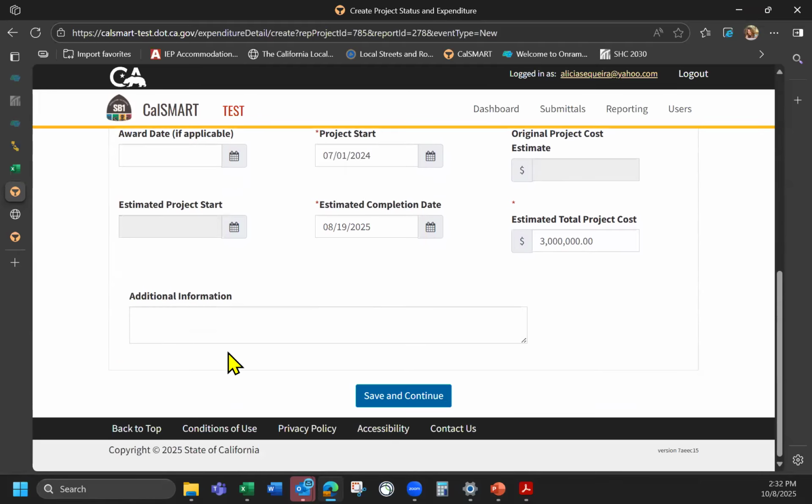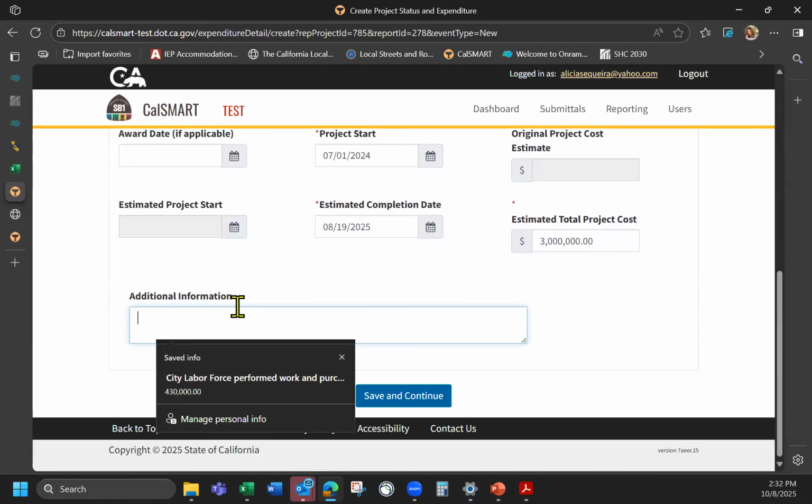Now, additional information I can add in here. Project completed in August 2025. And final closeout and status will be provided in next expenditure report.